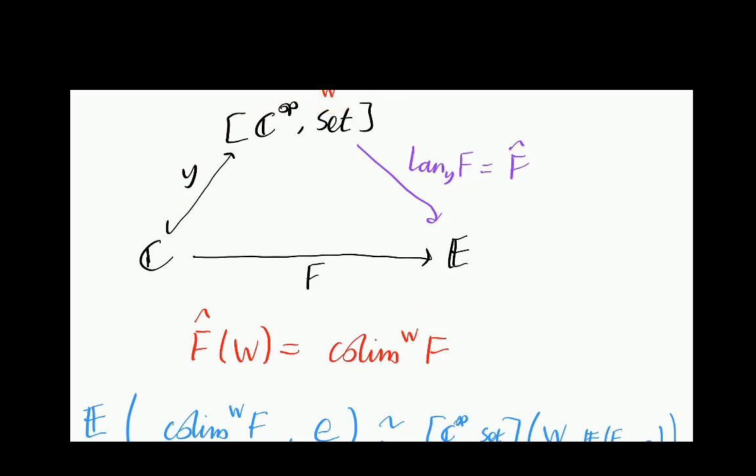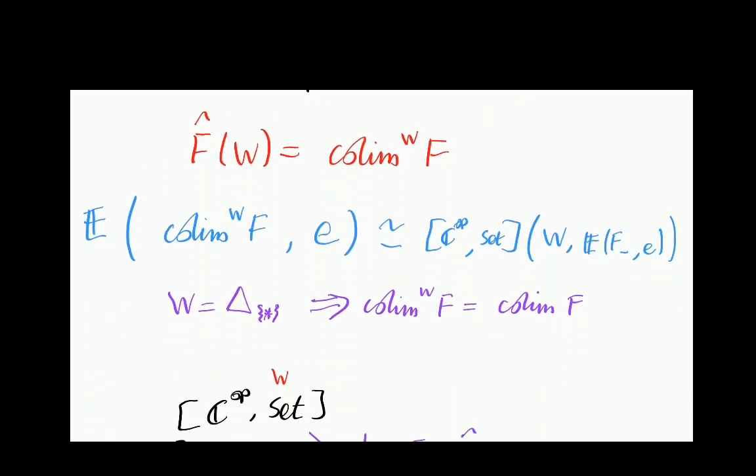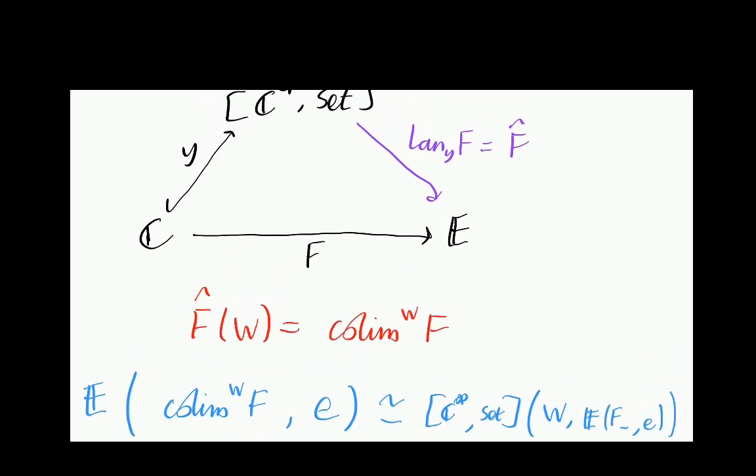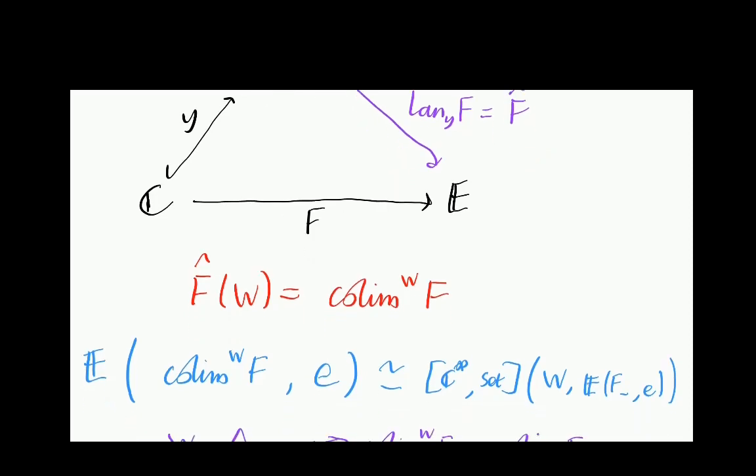So we can see that there are a couple of interesting special cases of these weighted colimits. One of them is where we take W to be this diagonal functor here, this functor which is constantly equal to the singleton set. And if we use that as our weight, then it turns out that our weighted colimit is just going to look like an ordinary colimit. And you can check that by unpacking the actual formulas that we've got for f hat as we've described above.